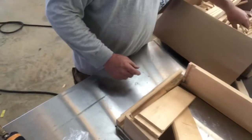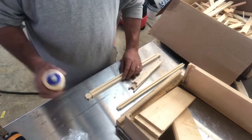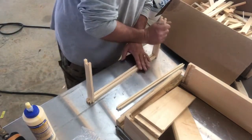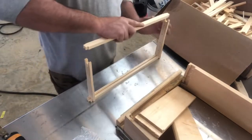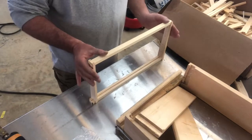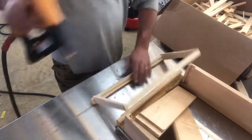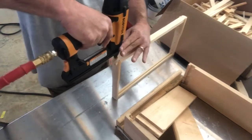Now, as opposed to the old way, let's see, how should I do this? I guess we'll put some glue here, and we'll put some glue here. Stick that on, and then put some glue here, stick that on. Now, if I'm not careful, I can put some bend in these frames, and they won't be plumb and square. So that's one of the drawbacks of trying to do them one at a time. I'm trying to balance it, and with my essential trimmer, that's no fun at all. Boom, so there's one.